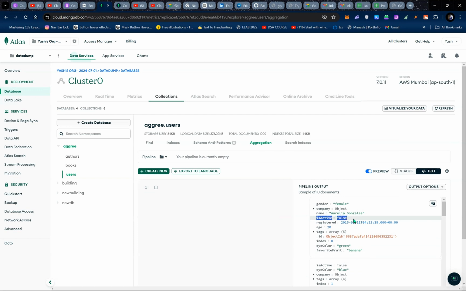So we can get the number of users whose isActive is true, from our match command. In aggregation, the output of the first stage is the input for the next stage. Taking that input of the first stage, we'll then use the count command to count the number of users. So I'll be doing that.